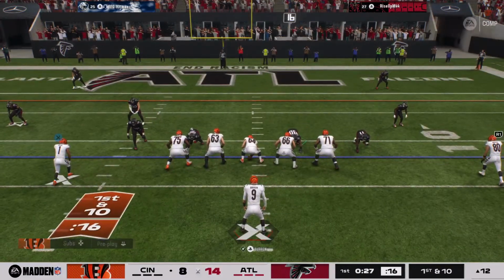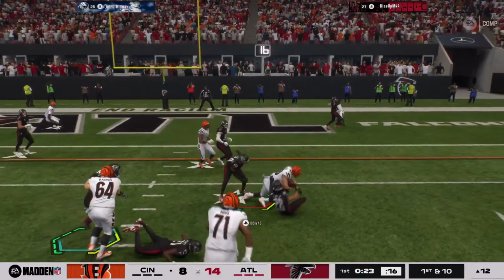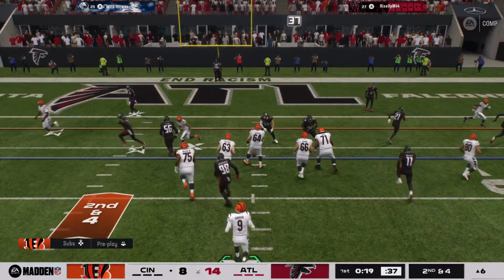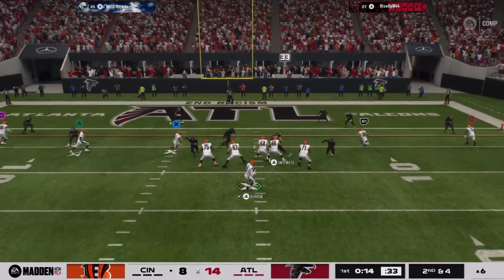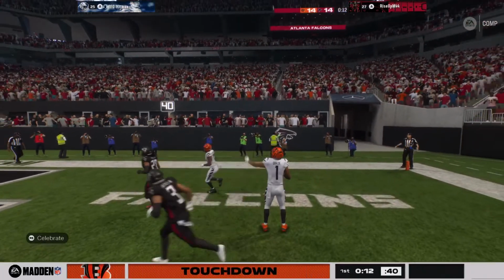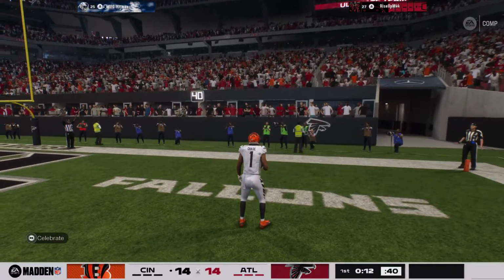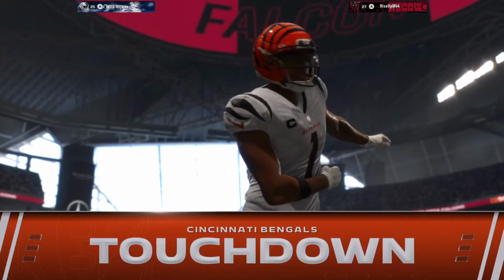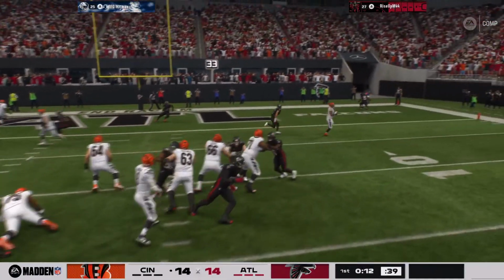Here we go. First down. Here's Burrow. Quick hitter here. It's complete. Yeah, he was able to shed one tackle, but could not get away from there. Second and 4. They could still get a first down without scoring. At the Falcons. And it's caught. And he'll take this into the end zone for a Bengals TD. Ja'Marr Chase on the touchdown throw from Joe Burrow. And the Bengals have tied the ball game with a chance to take the lead.